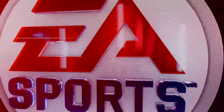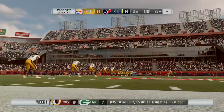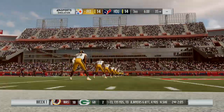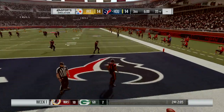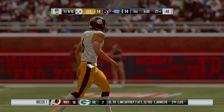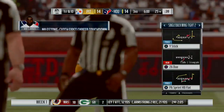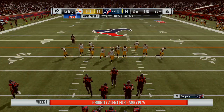All right, we will save the Week 1 highlights and apparently get right back to the action here in the third. We'll see if Week 1 fatigue becomes any kind of a factor as we are back underway in the second half. And this will not be returnable. It's out of the back of the end zone for a touchback. Heading out is the Texans offense as they get set to take over here.